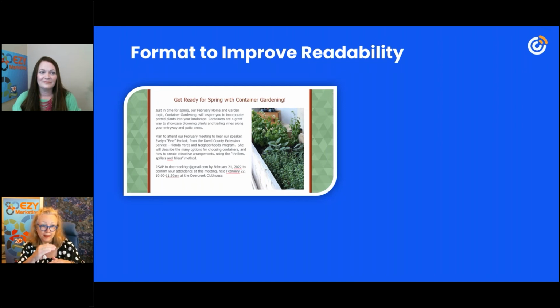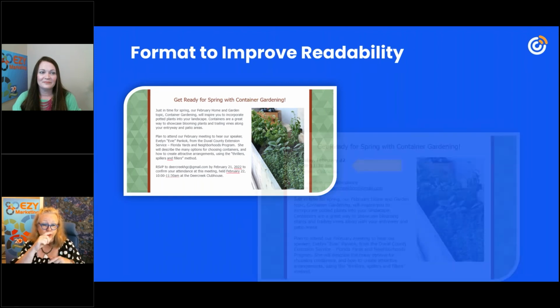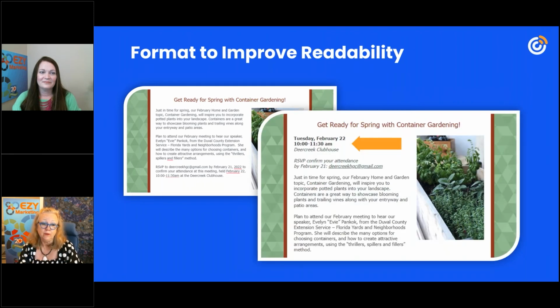So, in this piece, it is at the end, but they very often write it so that it is kind of in the middle of everything. But Dixie and Tony and I reworked this so that we have a set look for day, time, location, and RSVP. This is the format that we have decided to use. But you can see here how much easier it is to quickly see the information that is important.